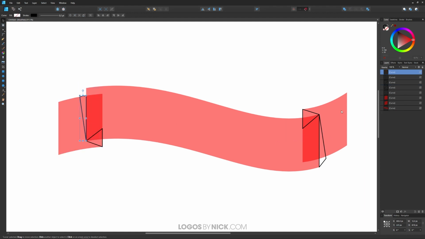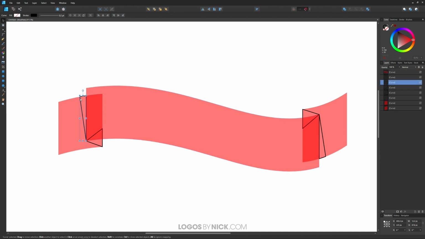I'm going to do the same thing over here. Click on this object, Control-C to copy, Control-V to paste, raise this to the top, then hold Shift and click on this object and create an intersection from it over here using the Intersect button. Okay, so what we could do now is take this main ribbon right here and raise this to the top where it says Move to the Front like that.